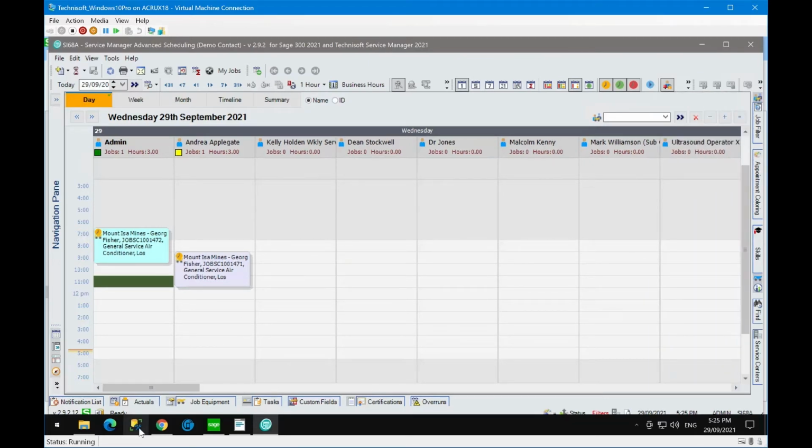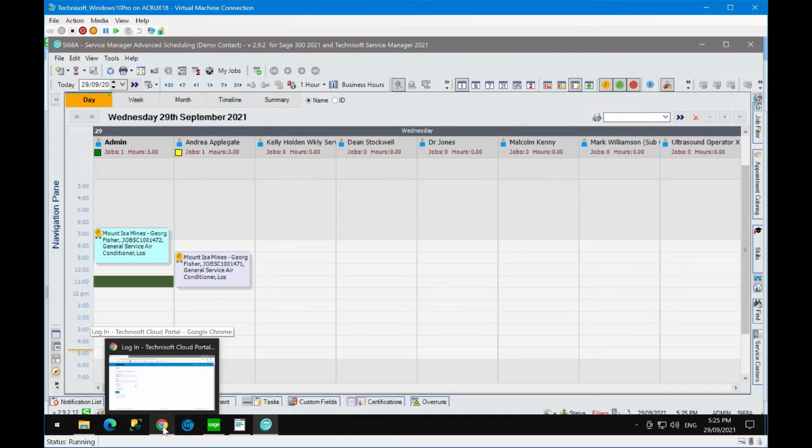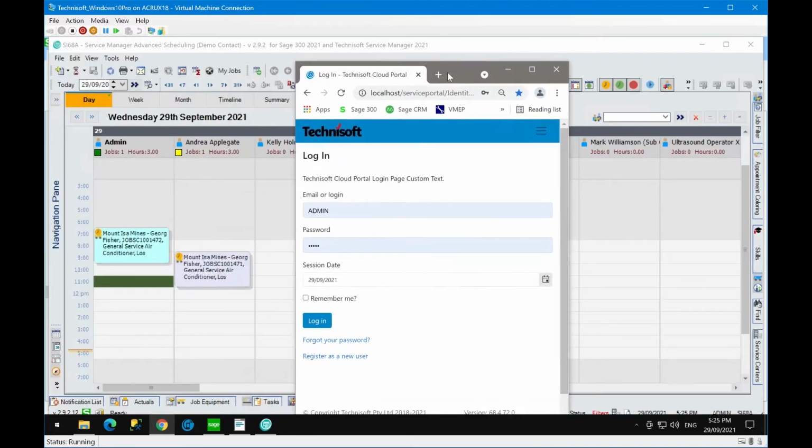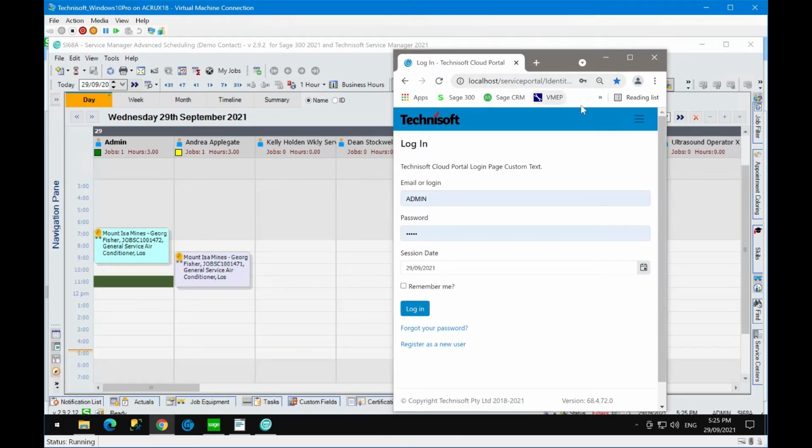All right. So while we do this, let's log in to the portal. What I'm going to do first is log into Field Portal, which is where our checks work. And we'll keep this up in a nice display there for us. So let's go to Field Portal.